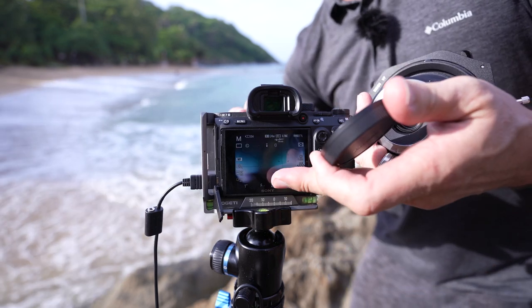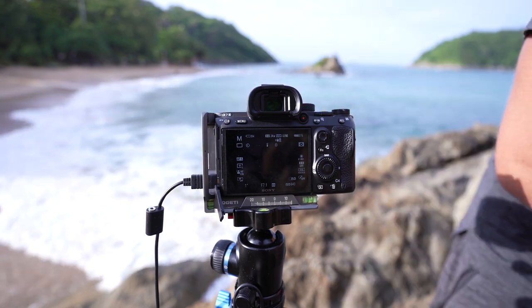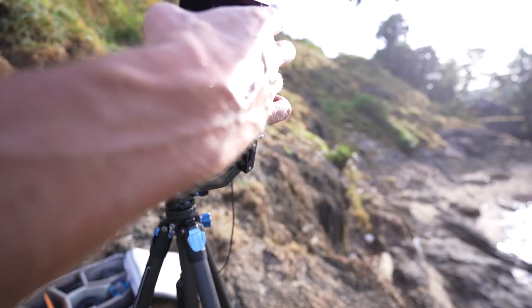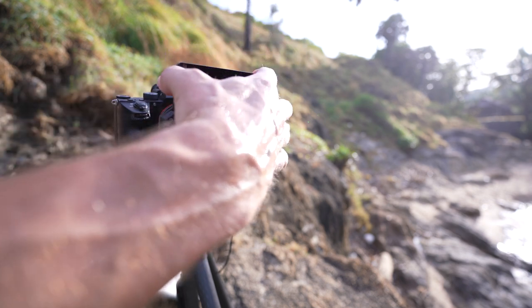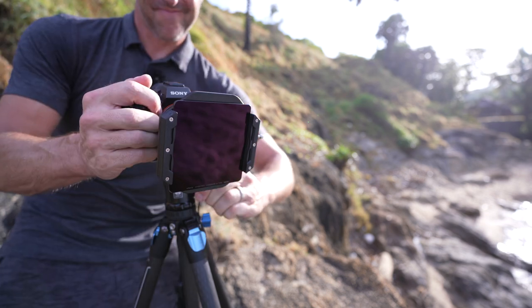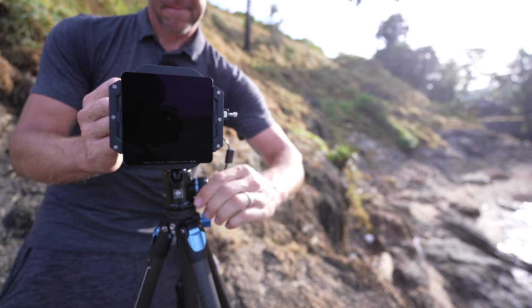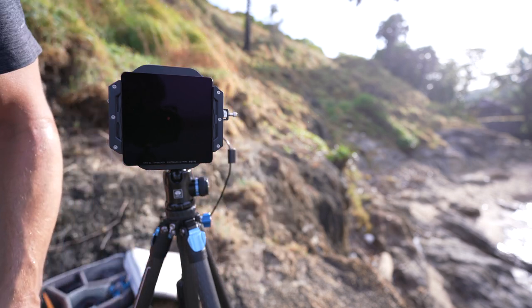The sun's up and it's getting ridiculously hot, but I've got one more composition in mind before I finish this photo shoot. I've put the 85 millimeter on and I want a close-up of that island now the sun's hitting it — I probably should have got this a bit earlier but I'm going to get it now. I've got the 10-stop ND filter on so I can shoot with a really long exposure, with my shutter release cable plugged in and ready to go.